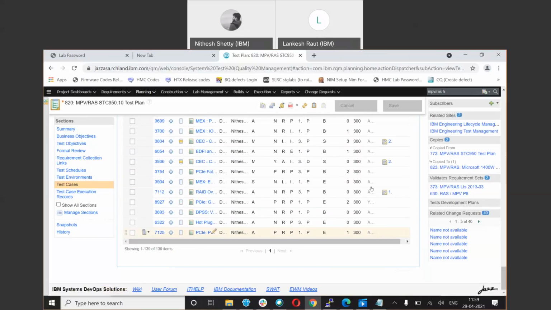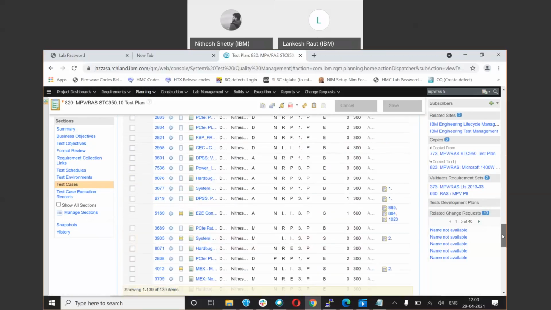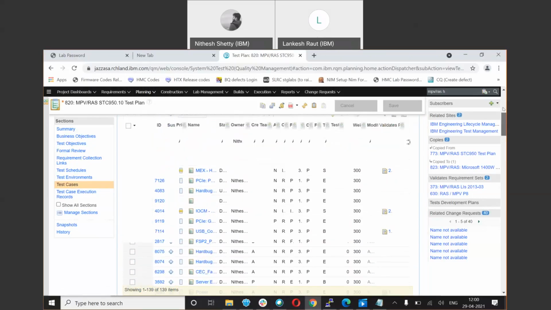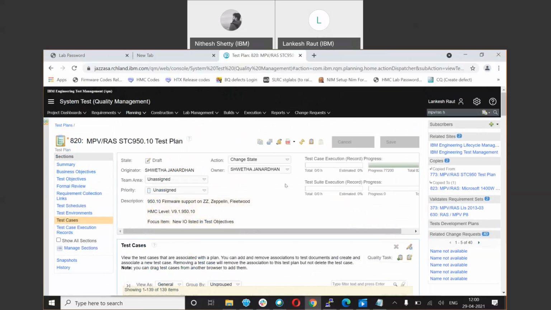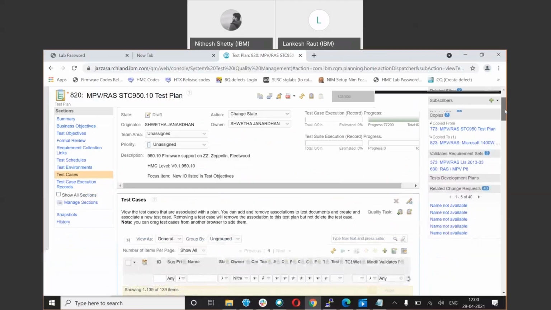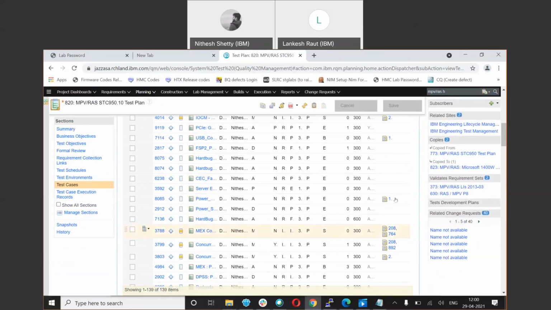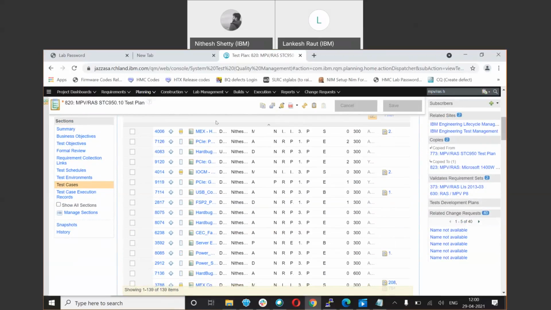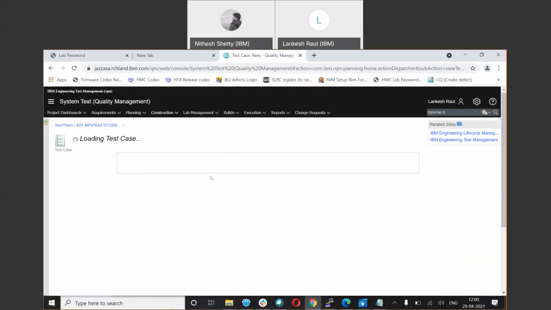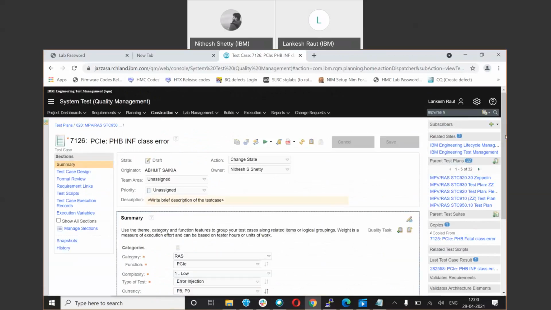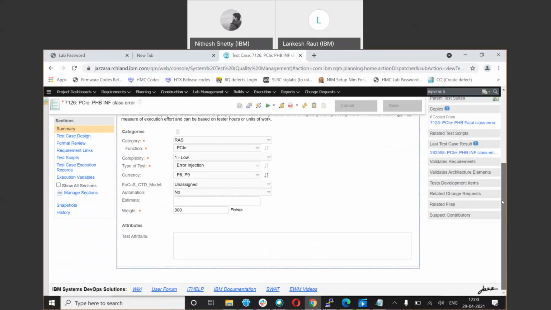So here what will happen is, just click on any of these test cases. Obviously you will be working on most of these things. You will be working with me on executing all of these. Starting from now on, I will give you some executions to do. For example, I'll click on this PCI. This is one test case, and it comes under me. I'm just showing you what will be within the test case.